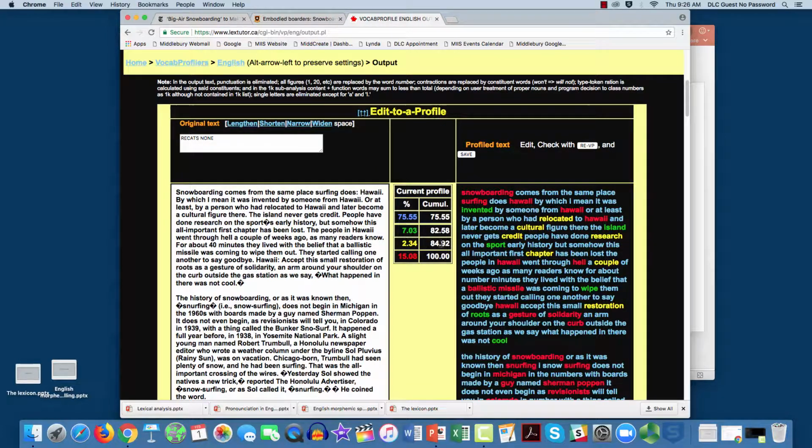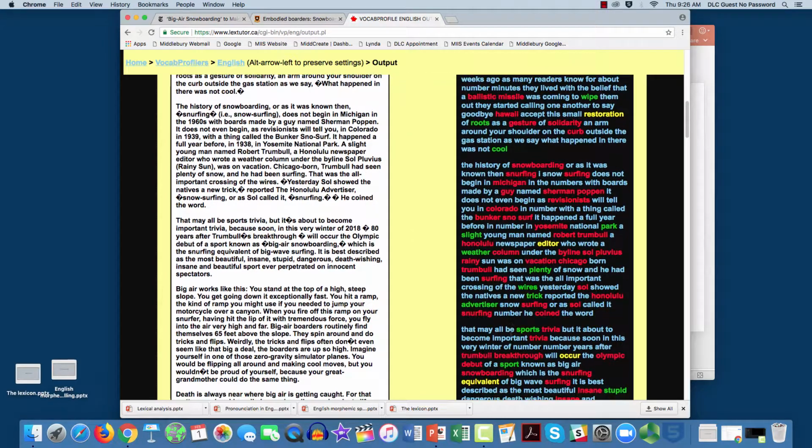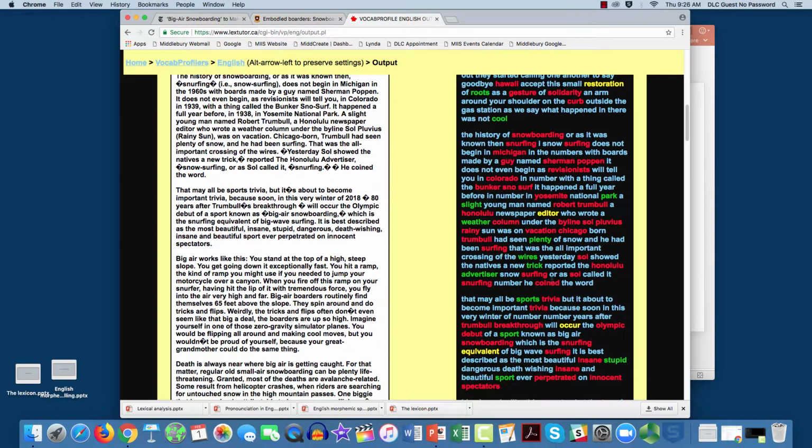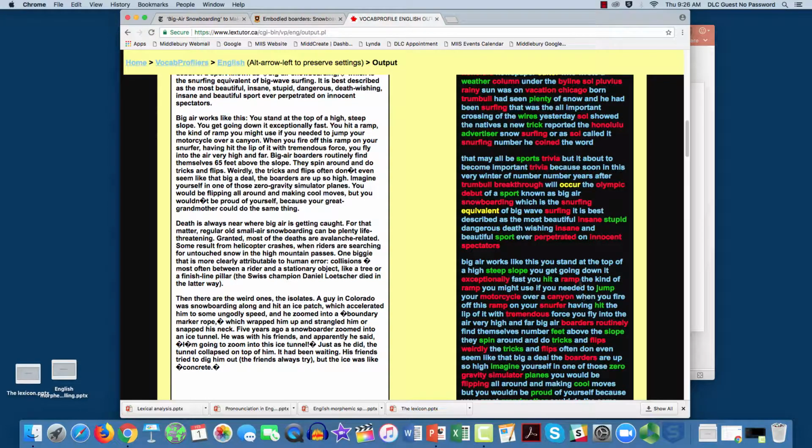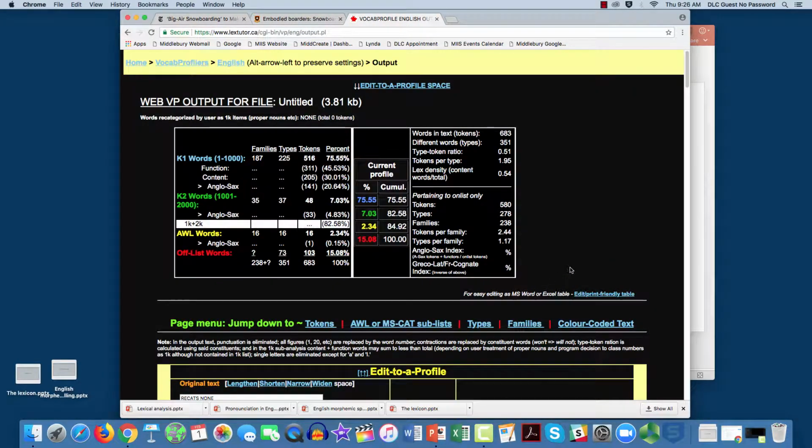Those would be less important for my learners to know, but if they only knew the blue, green, and yellow, that only gets them to about 85%, which is probably not enough to be able to read this without getting frustrated. Some of the place names like Hawaii and Michigan, you might get for free. Sherman, pop in the names, because proper names are usually easy to guess. Yosemite, Chicago, Honolulu. But some of these lower frequency ones they might not be able to get. And it's hard sometimes for a learner to know where they should focus their attention with vocabulary, so that's what this can do for us.